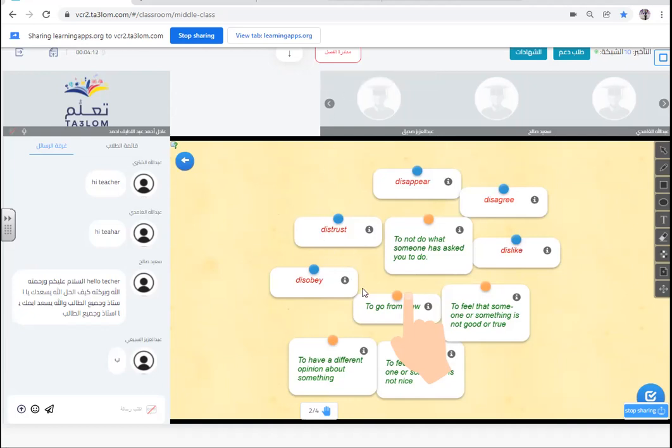Abdul Aziz Siddiq. Yes, teacher. When I say to go away from view, what does it mean? What does this sentence or phrase mean? To go from view, it means disappear. Excellent. So now we have just had a quick revision on yesterday's lesson.